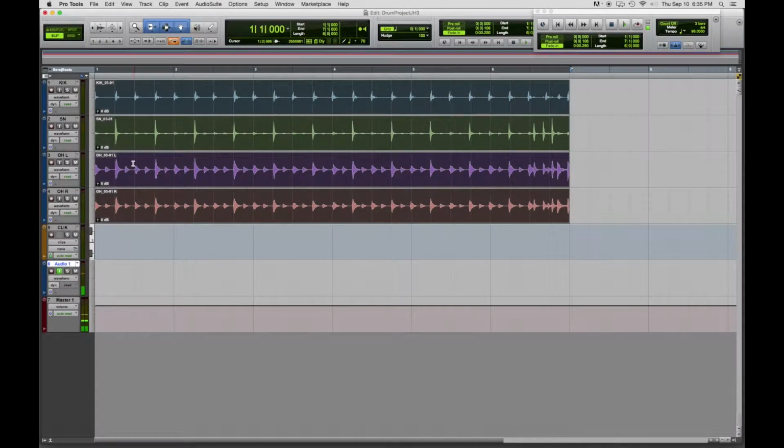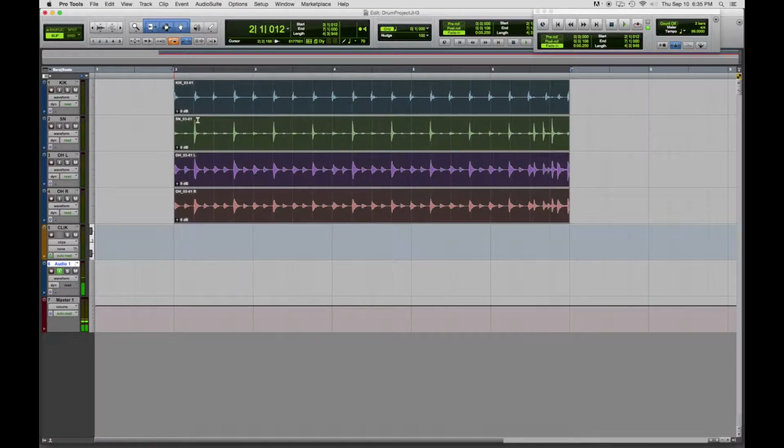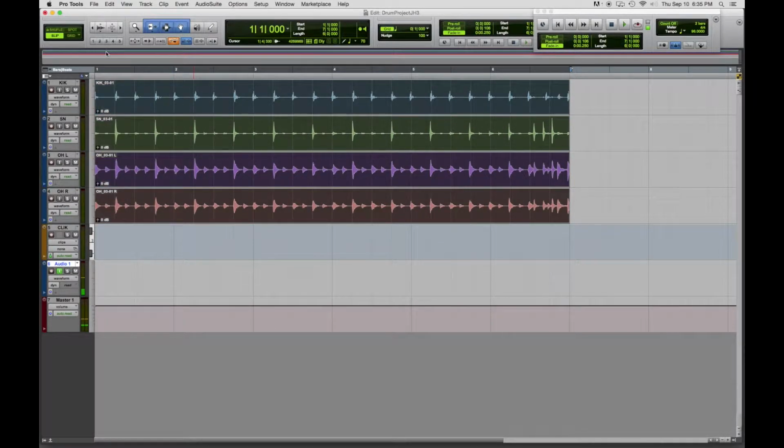So if you mess up, just do a Command Z and undo it. Okay, hold the shift key down, drag. Alright, what did I do wrong? Command Z. I was in slip mode. Alright, here we go.